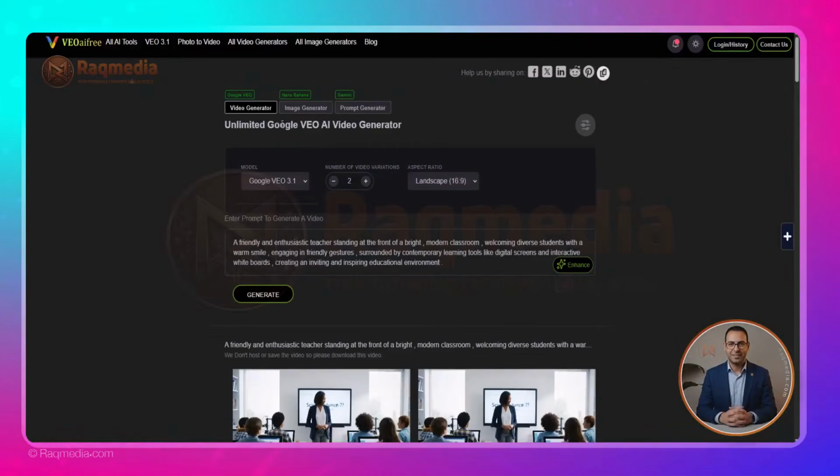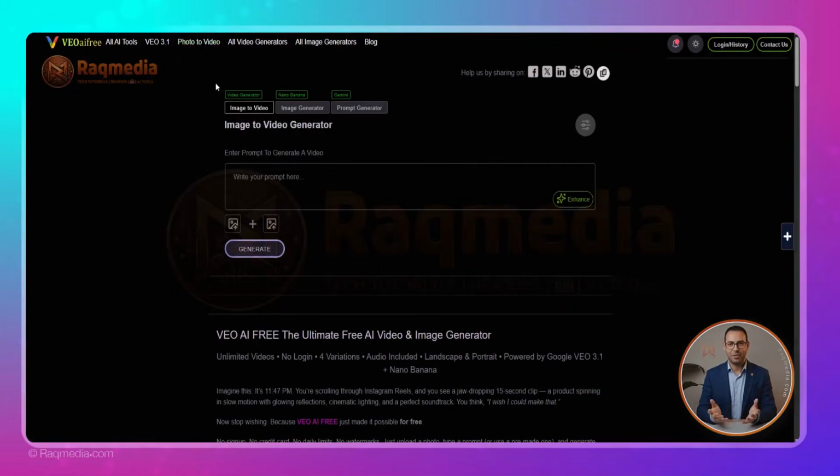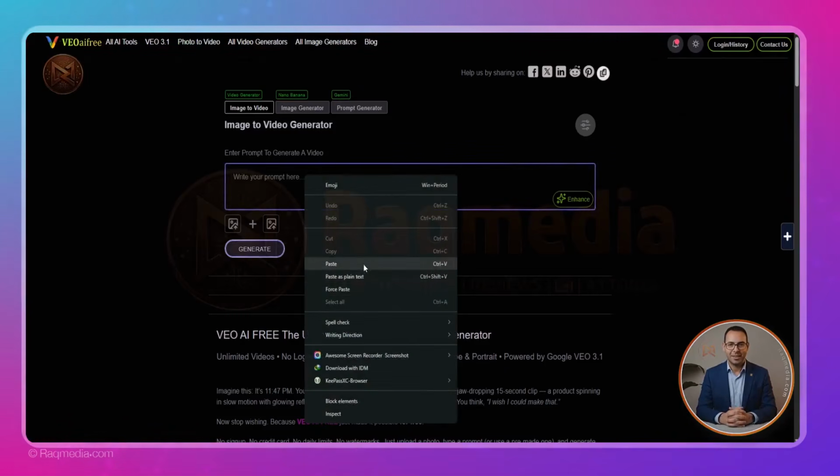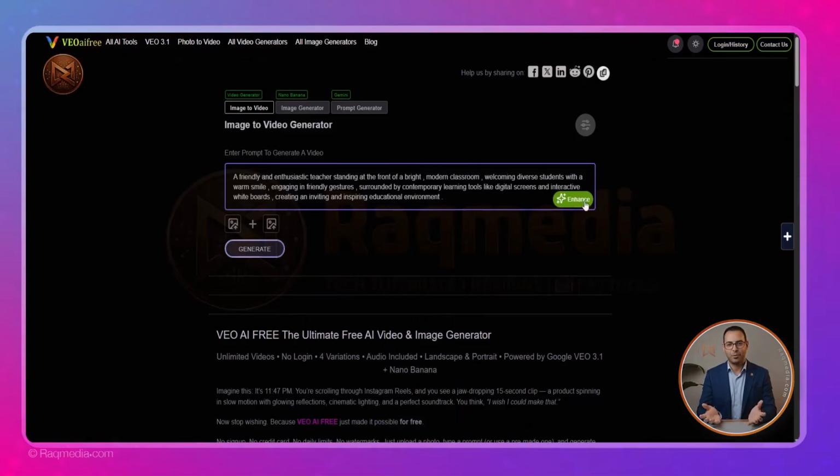You can play them and you'll notice they look very similar to real VEO 3 output with sound and motion generated automatically. This is not a fake version, it actually works really well compared to many other tools online. If you like the result, you can download your video directly with a single click.